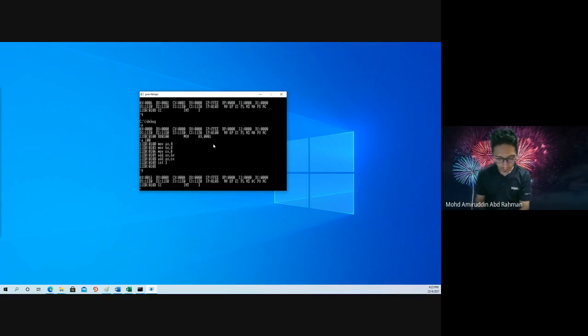Let's say you want to go to a certain address. If you just type G, you will go to the last one. But you can type equals 100, for example.